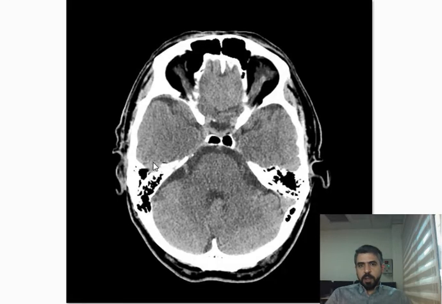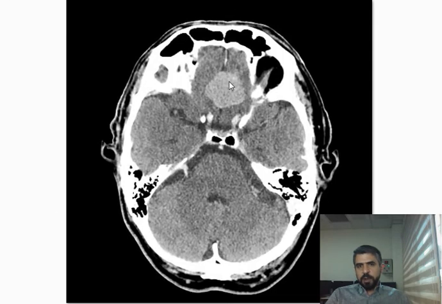So, where is the tumor here? This is a brain CT scan without contrast. Is there a tumor? If you look carefully, you can appreciate that there is some abnormal density, minimally hyperdense to the brain here. And when you give contrast, you can appreciate the post-contrast enhancement here, indicating it is an olfactory groove meningioma. This is located in the olfactory groove.